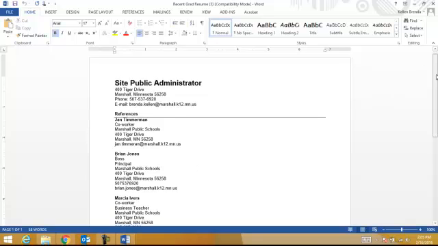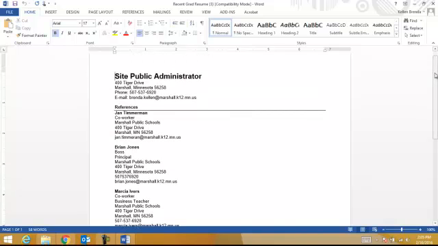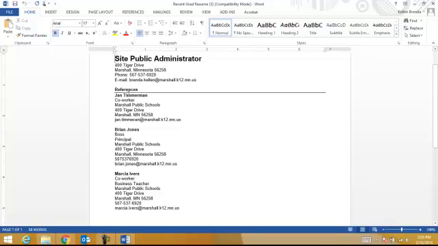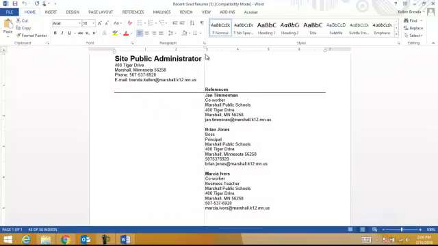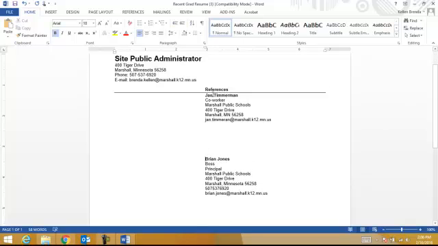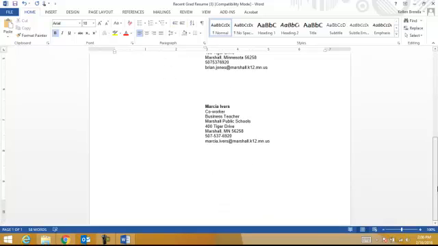And really important with resume and reference sheet is you want them to look really balanced and eye-appealing. Now this isn't very balanced or eye-appealing. Just a couple of quick things I could do to make it look more eye-appealing. So I could highlight all this, move it in a little more. I could also come here, space this out a little more so that my page is more balanced.